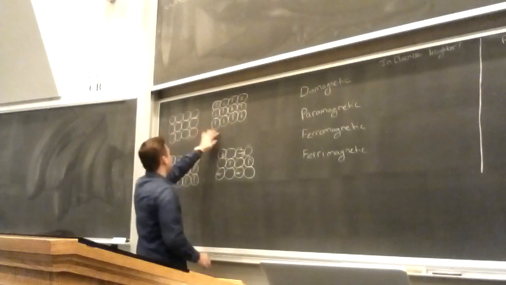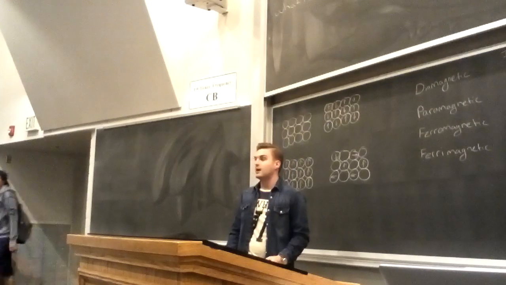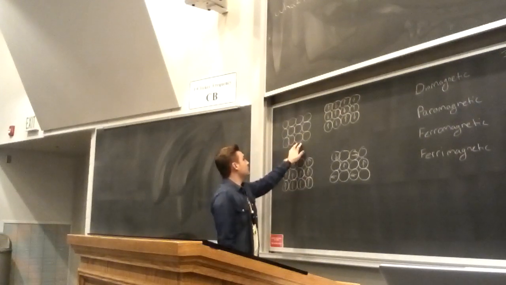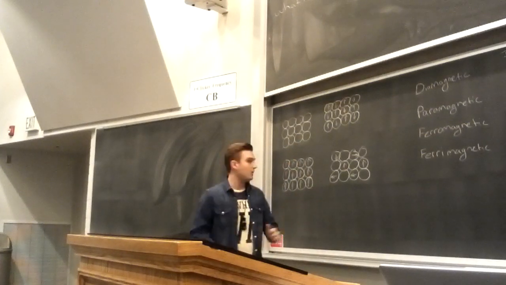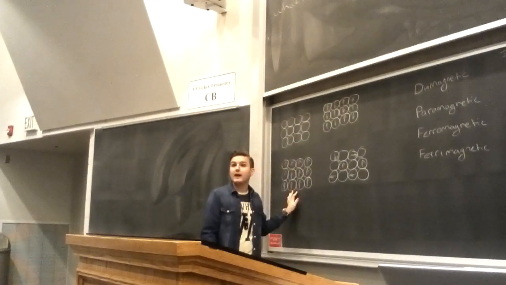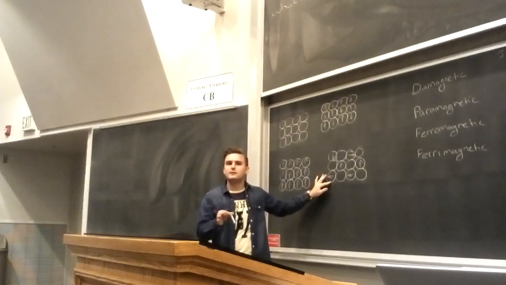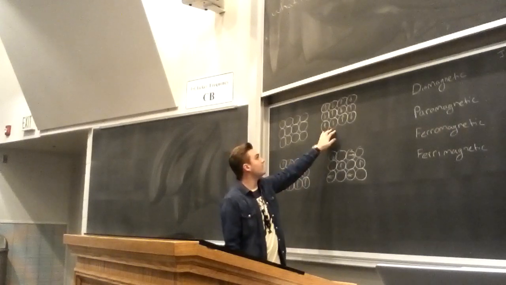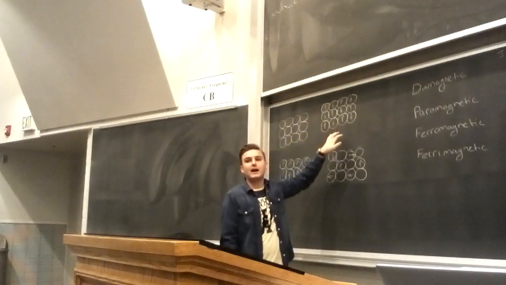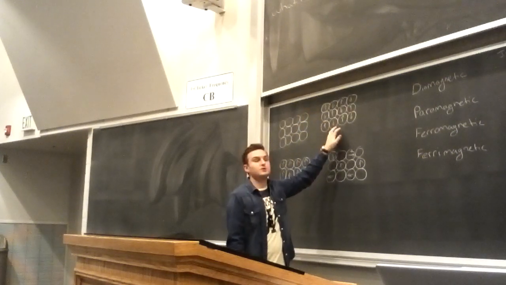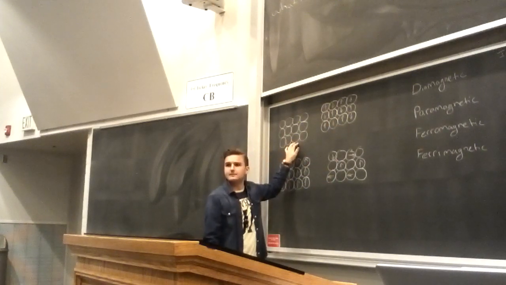So over here, I've drawn three types of magnets. Now the circles represent different atoms inside of that solid. So right here, we'll notice we have no arrows, right? No arrows, so we have no magnetic moments. None of my atoms are showing a magnetic moment. Over here, all of my atoms are showing one, and they're all facing the same direction. Over here, some are showing, some are not, and they're all in different directions. Over here, every one of them is anti to one another. So I have one up, and then one down, one up, and then one down, and every atom shows a magnetic moment, okay? So which type of magnetism is this?